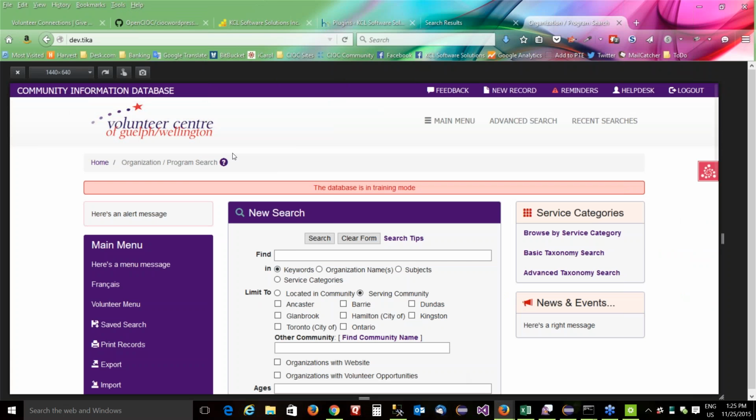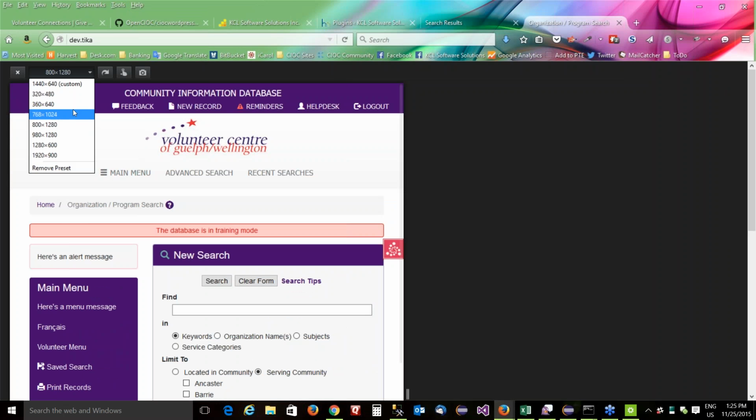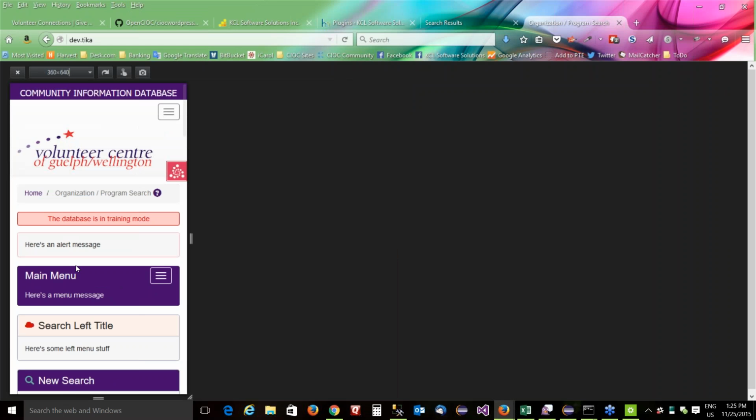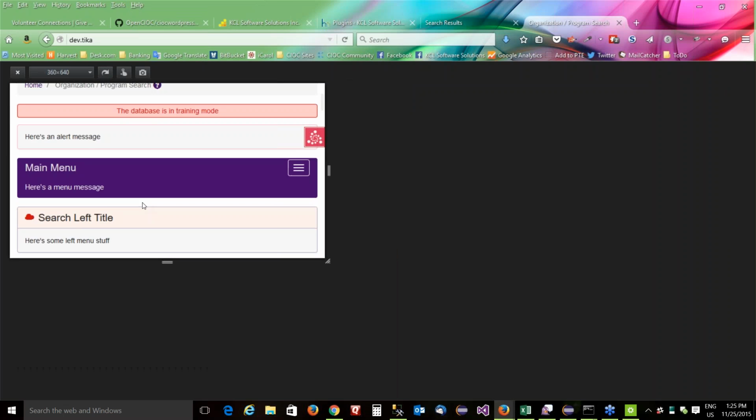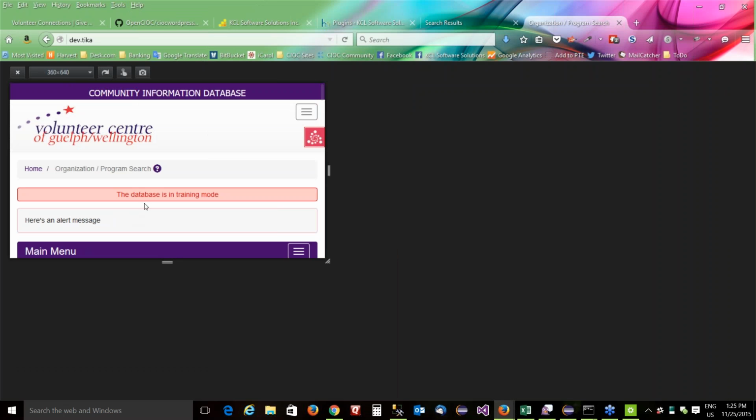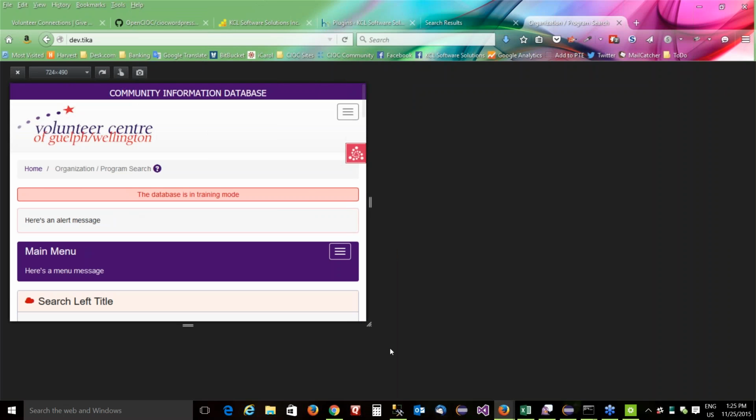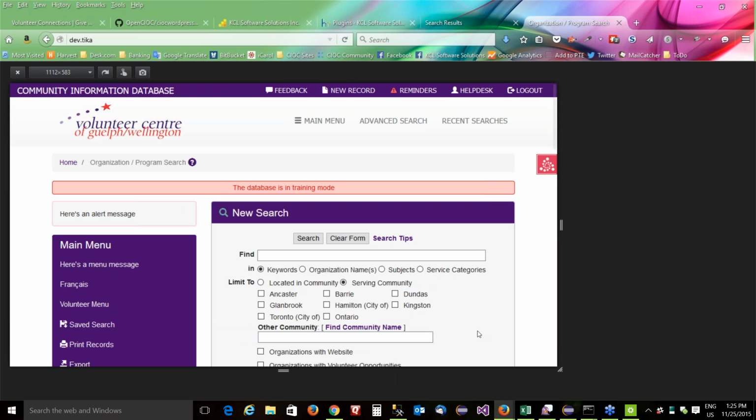And that allows you to see different kinds of screen sizes and what happens at those screen sizes. They're both excellent tools. I use them both. They are different, so you may prefer one over the other, but it's definitely an excellent thing to test not just your CIOC site, but every site, your own website as well.